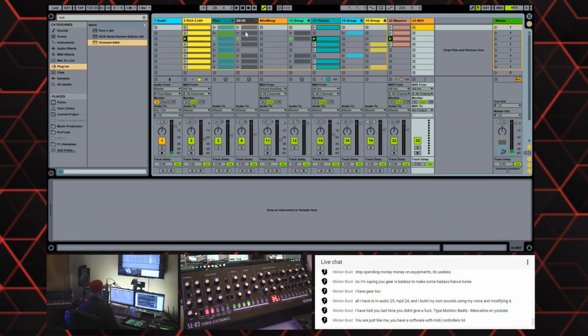Yeah, I've got lots of software, and I've got the Arturia KeyStep and then Push for my controllers. But almost every synth in here can technically also be a MIDI controller.